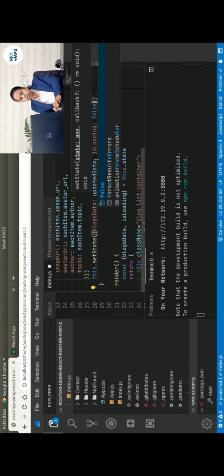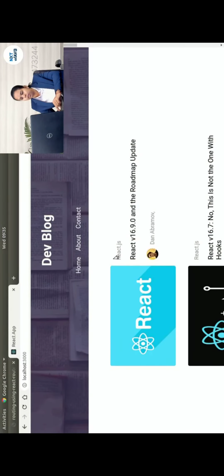Once the API call is done, here we are doing the API call and we are setting the data, the blogs data. Along with this, we also have to mention isLoading as false, since we already have the data and no more do we need the loading part. Now you can see, right? I'll just refresh it. We have the loader and then we have this.